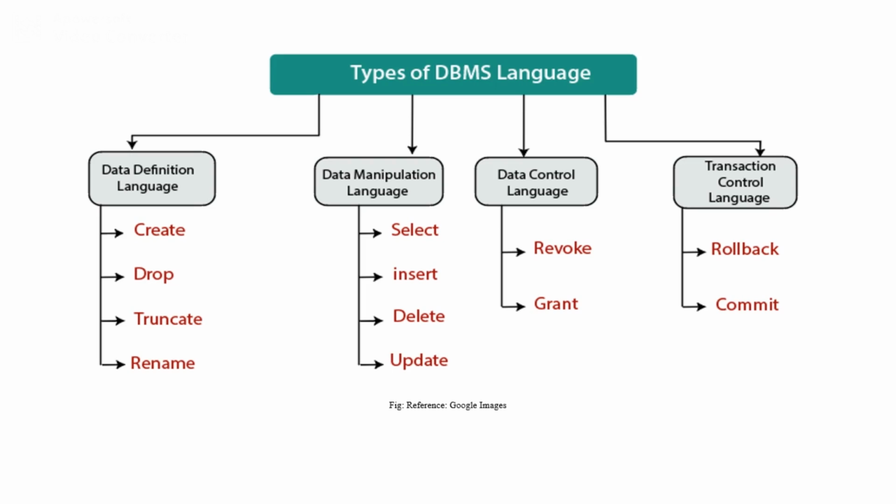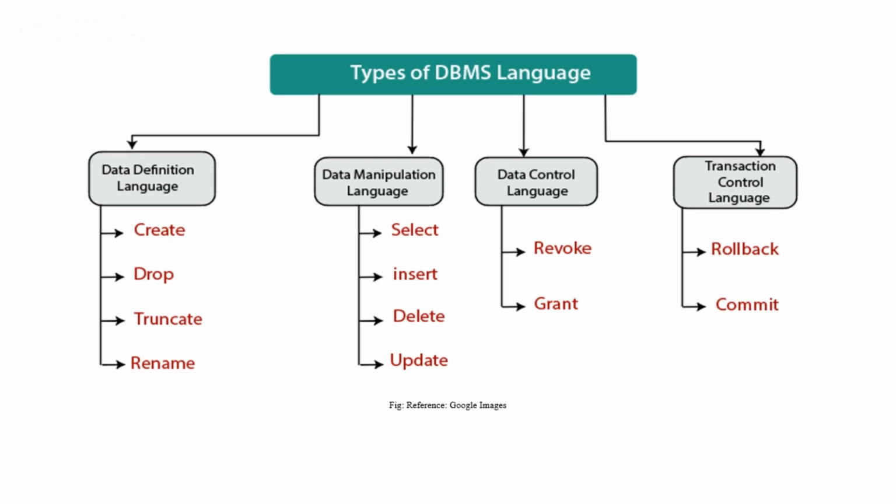These are the different data definition commands which we are using to design our database. Basically there will be a DDL compiler, which will compile these commands. The create command is used to create the database. The drop command is used to drop the database; fully we are going to remove the database with this command. The truncate command will remove the contents which we are selecting. And the last one is the rename command, with which we can change the table name or database name. We can update the given table name as well as database name by using this command.